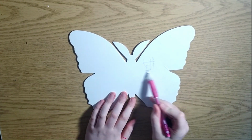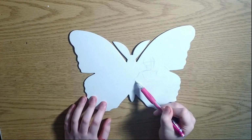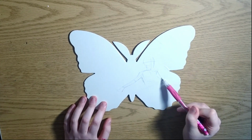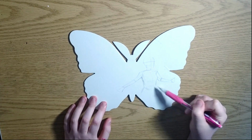decided to do a bit of a bolder design. I was unsure what to do with the butterflies, honestly. There's not many things I could think of other than just an actual butterfly, but then the shape is very cartoony, so I felt it would look kind of awkward.